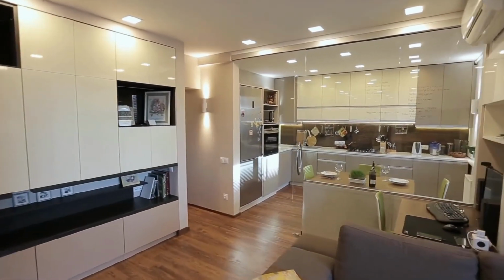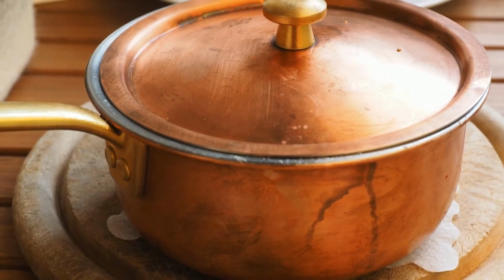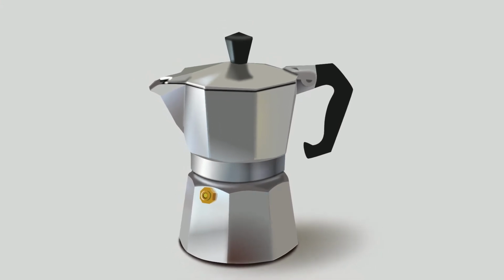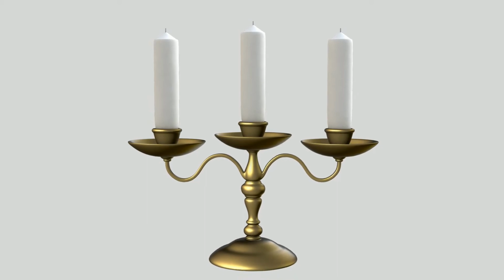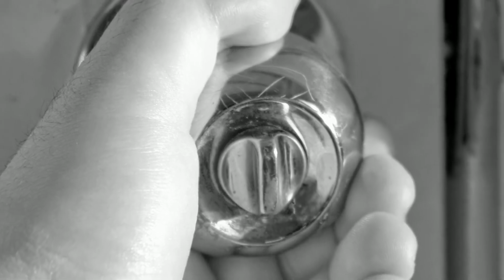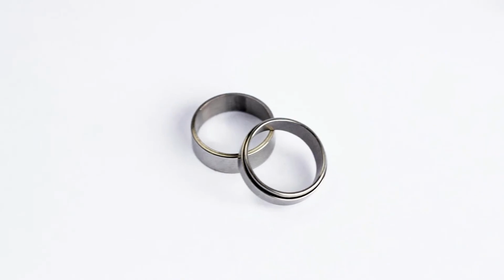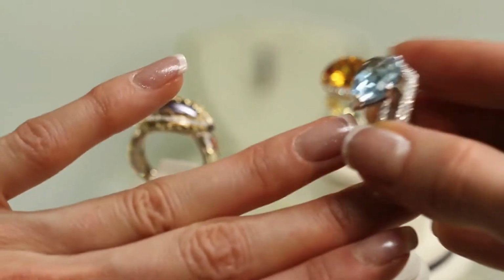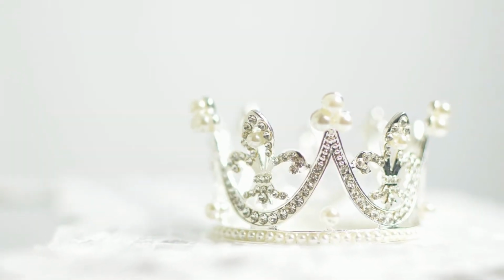You can apply ketchup onto your copper-bottom pots and leave it there for as long as possible before you wipe and rinse it. You can also clean stainless steel and cast iron using this method. Ketchup can also revive the look of old and dull brass candlesticks and doorknobs. Since silver can also tarnish, you can slather, wipe, or soak it with ketchup before wiping it clean. In case your silver comes with a lot of detail, use a toothbrush to scrub it into the silver's grooves.